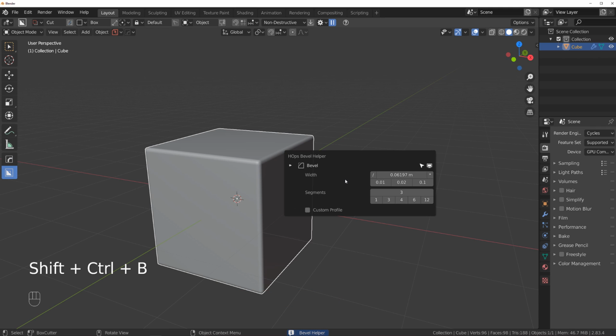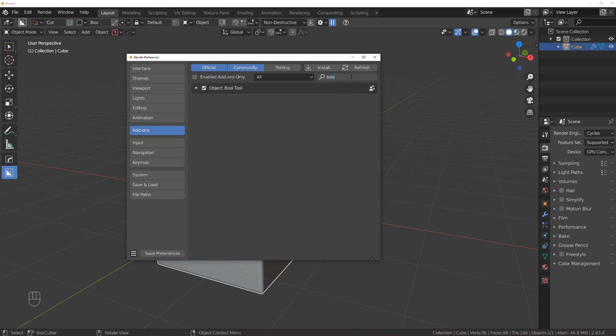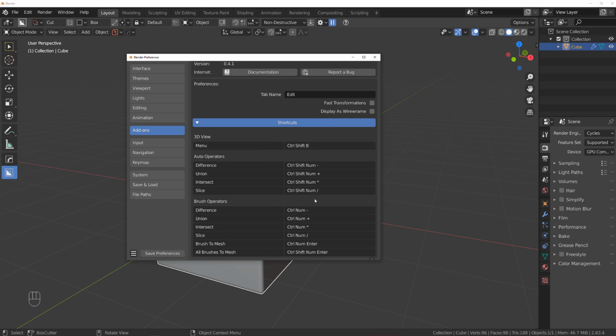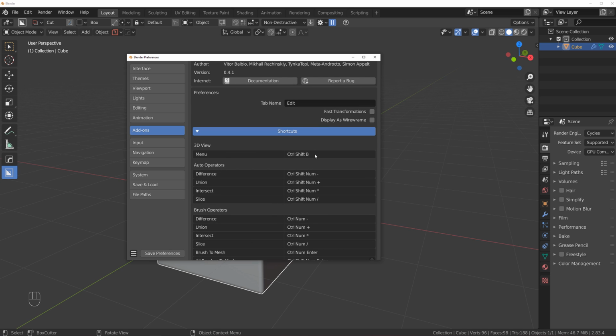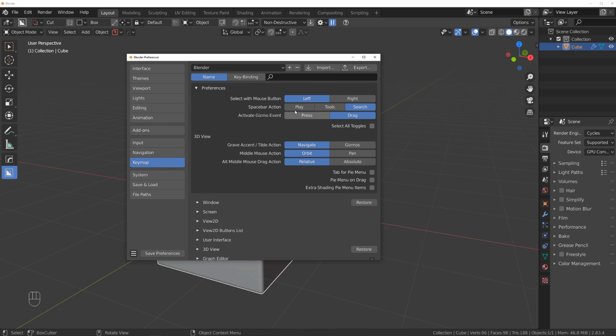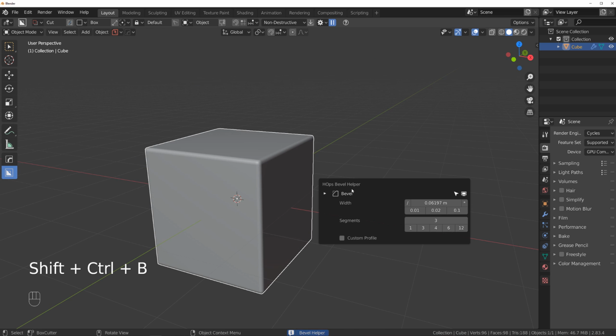And this menu will not work if you have Bool Tool installed. So when you have the Bool Tool add-on installed, right? The Bool Tool add-on by default has this, where is it? Control-Shift B. So that's the main menu for the Bool Tool. I usually have it changed to something like Control-Shift-Alt-B. So when I go to Bool here under key map, let me see that Bool Tool here, Control-Shift-Alt-B, because if you leave it on Control-Shift-B, you will not be able to access the HardOps bevel menu. So just switch the key map and you're going to be fine.